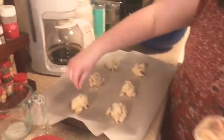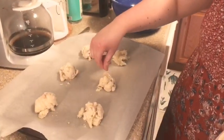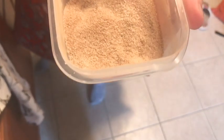This is not in the recipe, but I like to add extra sweetness, so I'm going to take some cinnamon and sugar that I already had pre-made from when I was making toast and just sprinkle it on top. Miss Kristen, how do you make cinnamon sugar? Oh, I put cinnamon and sugar in a bowl. Like how much? Like more? I don't know. You definitely want more sugar than cinnamon, because cinnamon in itself is not a sweet spice. It's actually quite spicy. So if you are making cinnamon and sugar at home, you can actually buy this pre-made, but if you already have those 2 ingredients at home, you might as well make it. So I say add like 2 tablespoons of sugar to a teaspoon of cinnamon and spin it around and see if you like it.